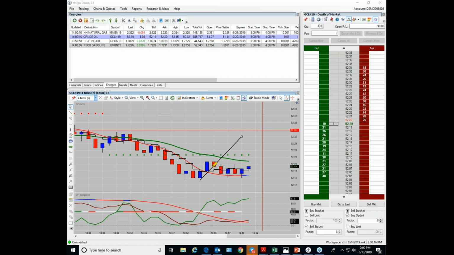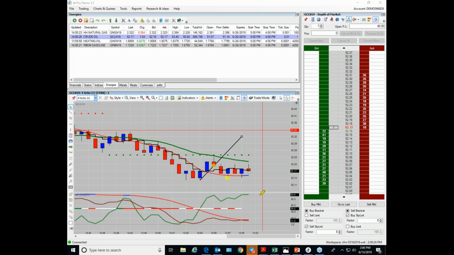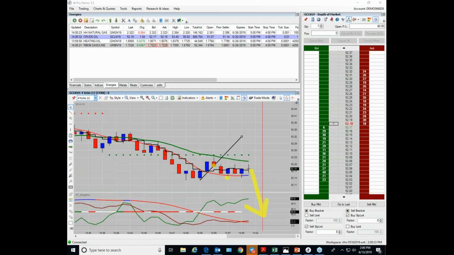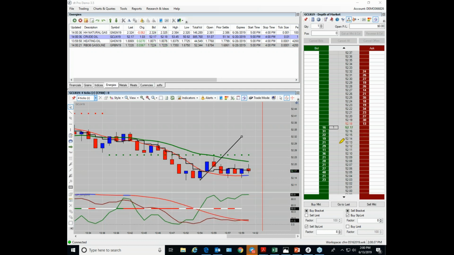Okay, we were able to move the stop to break even. Why? Because it moved down 4 ticks. So we were here, and it moved down 4 ticks, and the market just stopped us out. It may continue to drop from here, who knows, but we got a free look at it. Those are the rules.